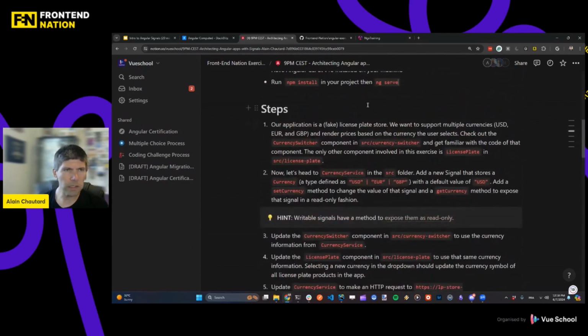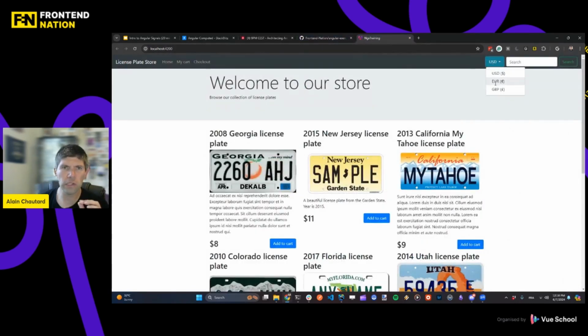What I would recommend is really to go step by step. Don't try to do everything at once in the exercise, and only do the exchange rate part toward the end, because it's a little bit more complex. So I would suggest start with the easy part of just changing the currency. And if I select euro, then here we see the euro symbol. And don't apply the exchange rate yet. Go step by step, nice and easy.